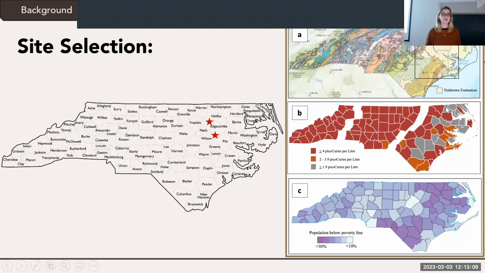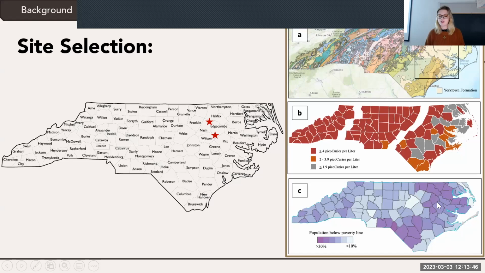Also, it's characterized, just like the rest of the Atlantic coastal plain, as low risk by the EPA, but these at-home radon tests displayed here show that a significant number of the counties within the North Carolina coastal plain have high measurements, or greater than 4 picocuries per liter of indoor radon. So greater than 4 puts you at a higher risk for lung cancer, and some of the counties in here reported measurements as high as 54 picocuries per liter. So we're seeing that there's an inconsistency between the generalized EPA rating for this area and what we're finding in these actual home measurements.